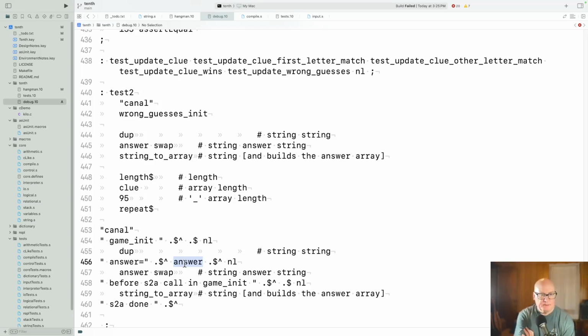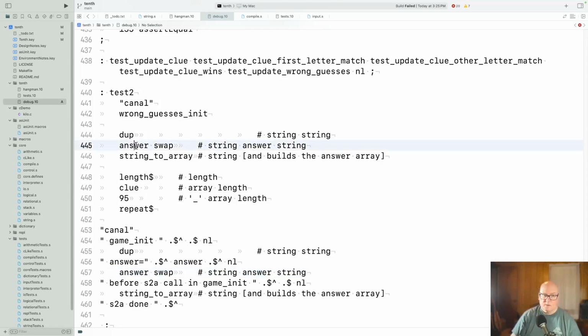Now I'm a little puzzled there. Okay, canal, we got the string. I'm pushing answer. I'm going to write the answer into string to array. So answer is the array. I haven't called string to array yet there, but here I have.